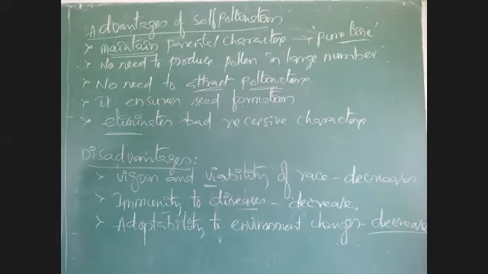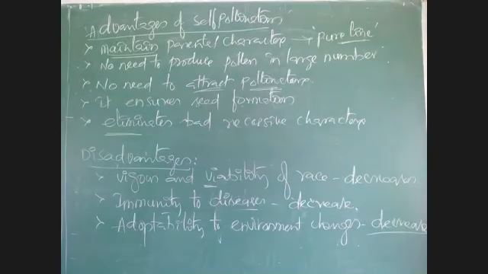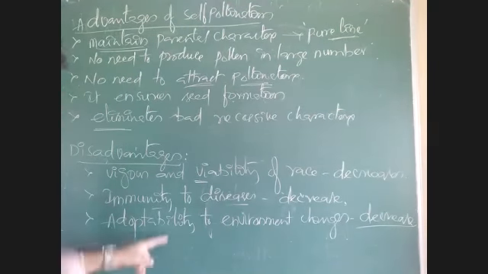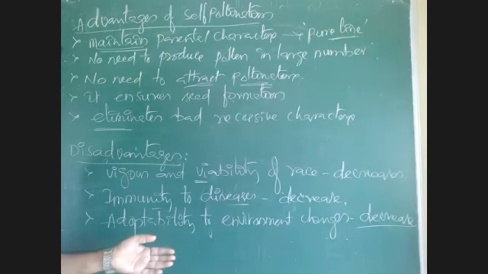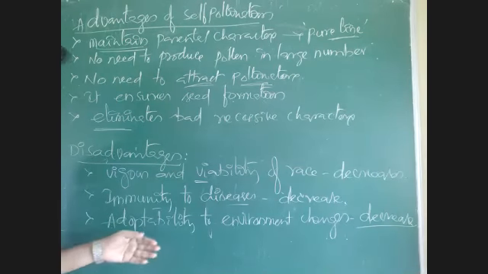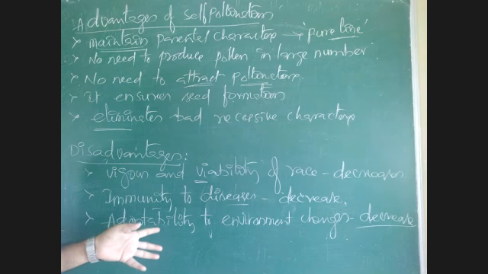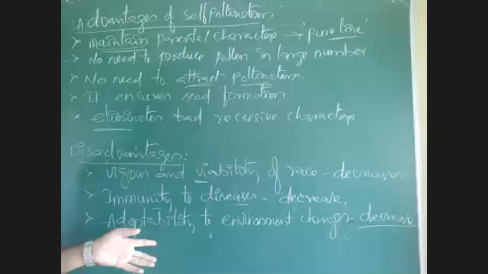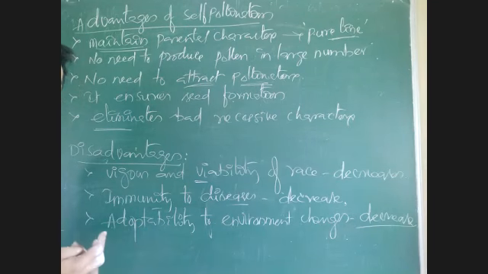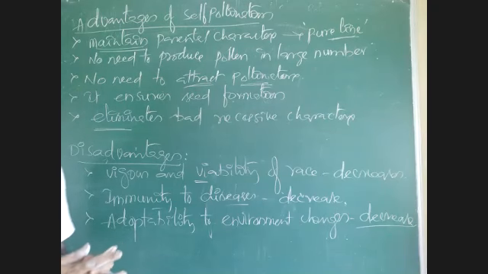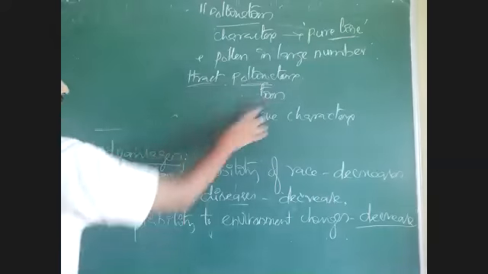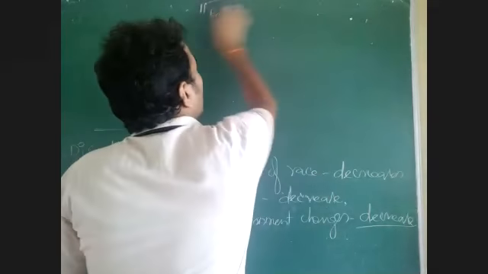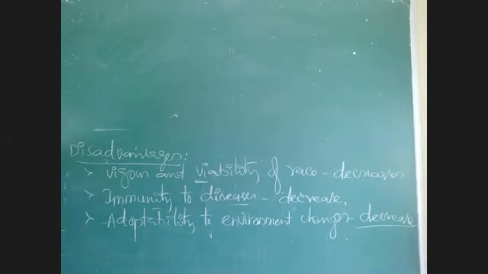Adaptability to environmental changes means if there is a change in the environment, then these members which have carried self-pollination for a long time cannot adapt to the new environment. When environmental changes take place, these species may diminish, die, or they cannot reproduce, and some problems develop. Normally environmental changes lead to parthenocarpy also, I told you. Due to environmental changes, there is formation of seedless fruits in capsicum and pea plants. Okay, that is a disadvantage. So with self-pollination we have disadvantages.